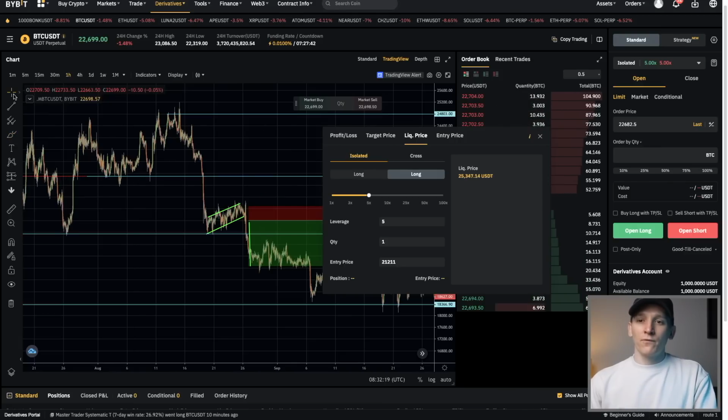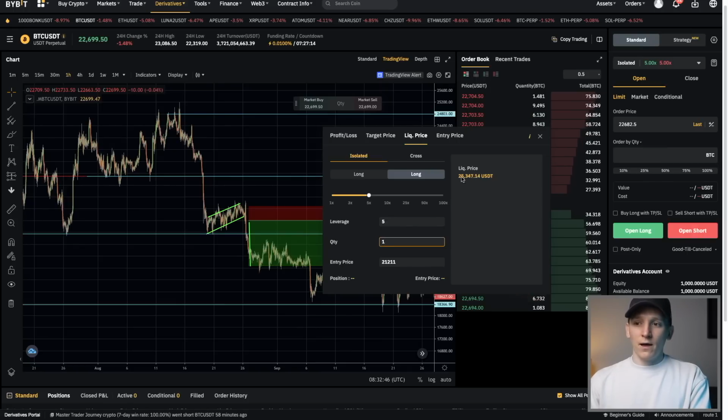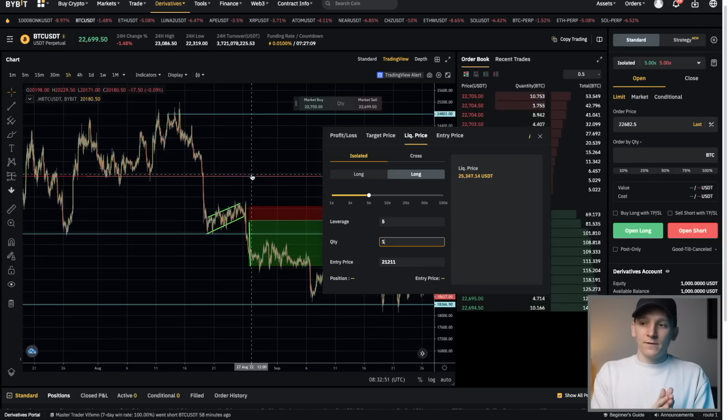Now, really important as well, if you're trading crypto, especially on leverage, is to work out any liquidation prices if you're trading futures. So come to the calculator, it's up in the right hand corner, and see what your liquidation price is. In this instance, as you can see, if I'm trading on leverage and I've got 5x leverage and I'm trading 1 Bitcoin, you can see my entry price here was 21,211, which was this price right here. If I'm using 5x leverage, my liquidation price is 25,000. So if the price gets up to around 25,000, my entire position is completely wiped out.